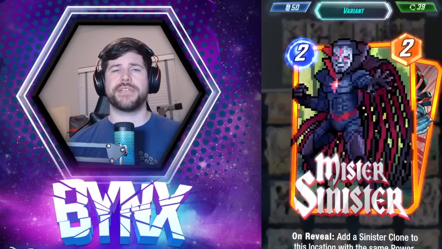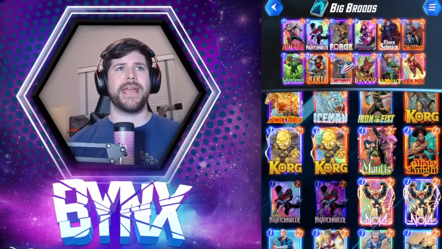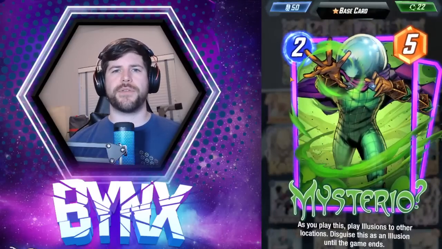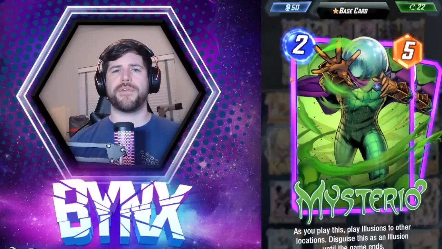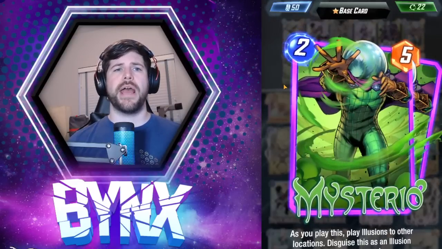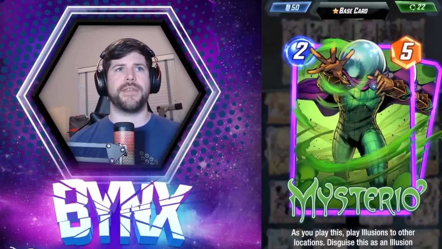We also have Mr. Sinister in the deck, which is a 2 energy 2 power that adds 1 clone, and Mysterio, which is a 2 energy 5 power that works a little bit differently. It's going to play a Mysterio on all 3 locations. They're going to start with their base power, which is usually 0, but if we buff it up, let's say +4, then each of the Mysterios will have 4 power, and then the one that you decided to play will get +5 at the very end of the game.